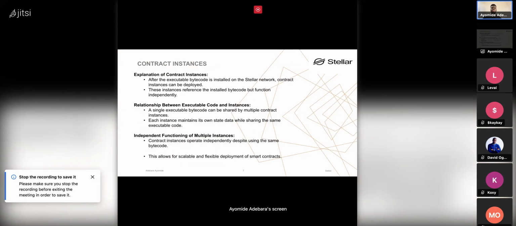Contract instances. Now, if you go back to what I made mention of, giving illustration of how the Ethereum Virtual Machine, that's EVM in its own case, uses the ability to deploy new smart contracts, new Solidity code, and this Solidity code keeps adding on to the block and keeps making the blockchain increase in size. So in this case, we want to understand the difference between pushing a WASM bytecode to Stellar and pushing a Solidity code that has been compiled down to bytecode on the EVM blockchain, and the execution.